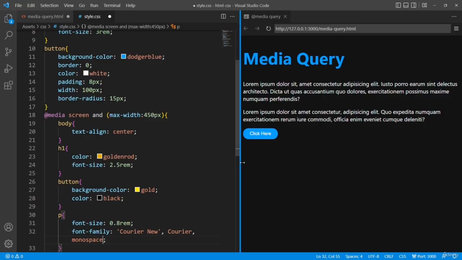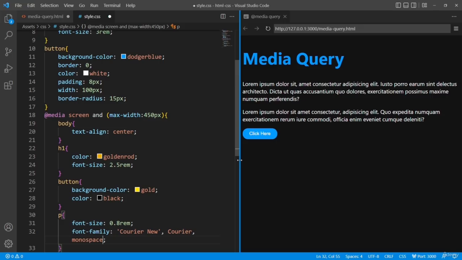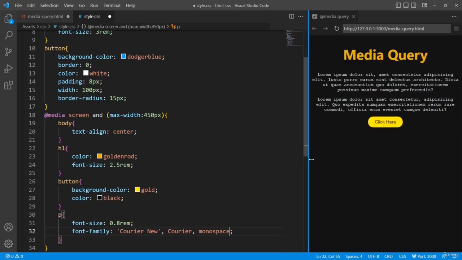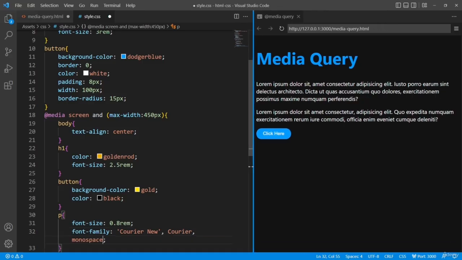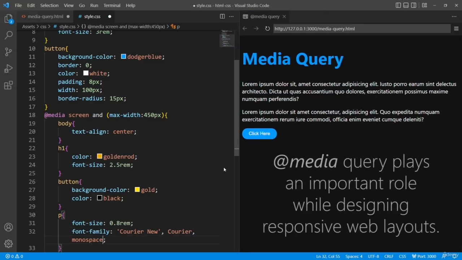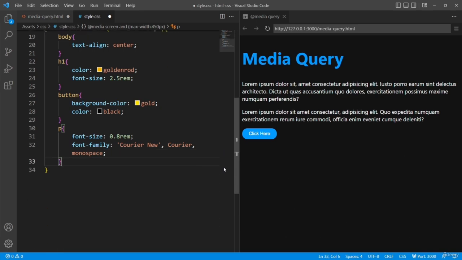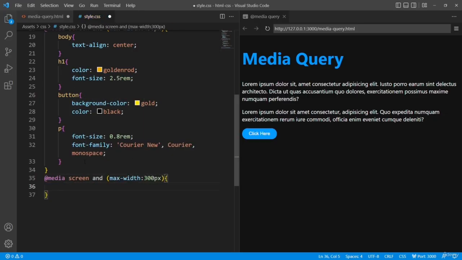Alright, now observe this. When I resize the output screen, as soon as the screen reaches the size of 450 pixels, you can see the media query is triggered and the styles are getting applied. So this is why the media query plays an important role while designing responsive web layouts. Let's apply another media query. This time I will keep the max width at 300 pixels.